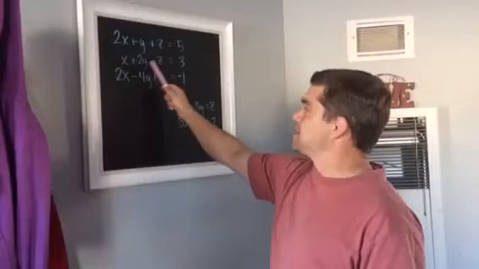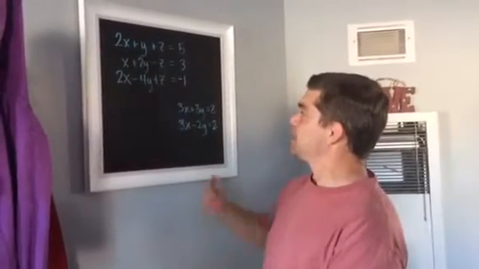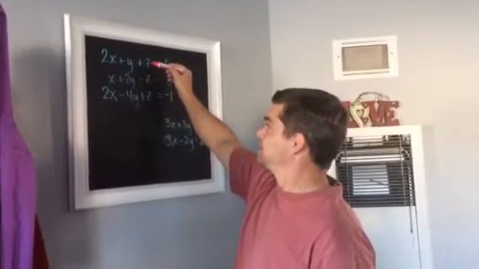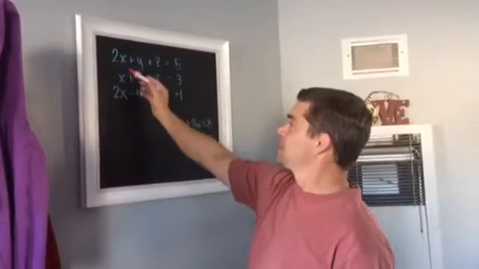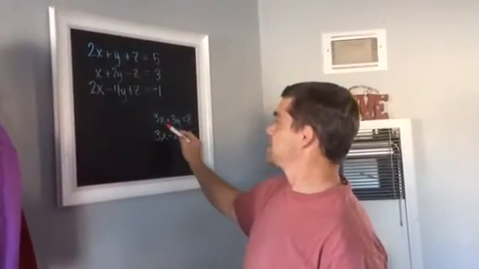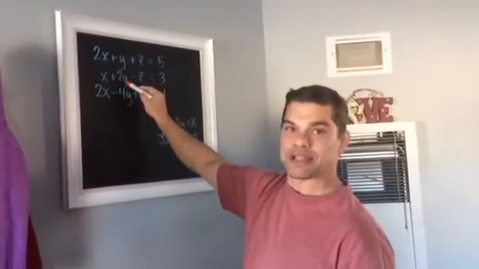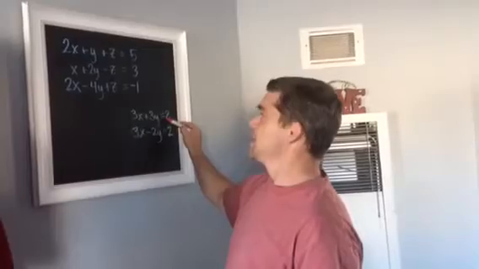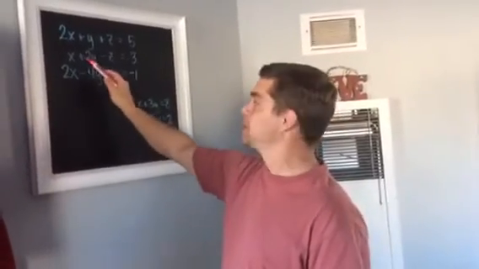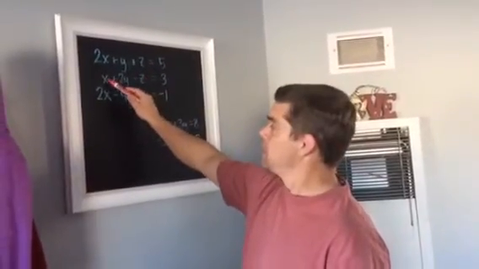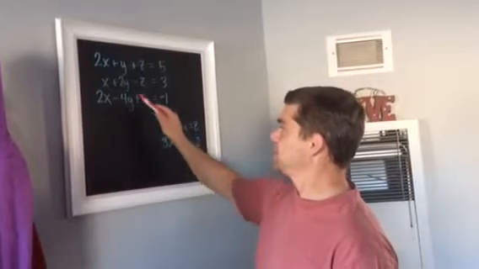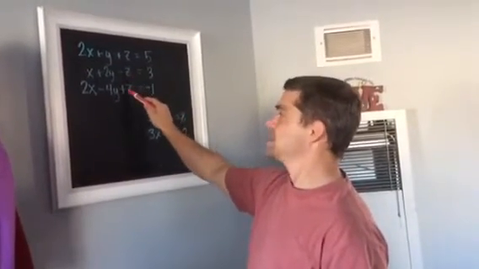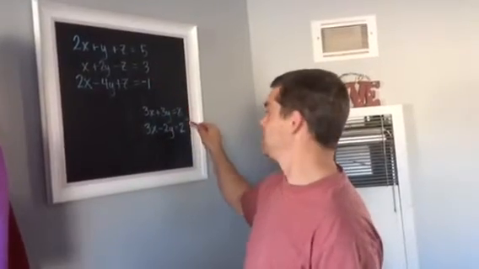We're going to solve this system, so if I add these two equations together, Z take away Z eliminates, right? We can eliminate those two. So we'll add 2x and x, 3x. 1y plus 2y is 3y, and 5 plus 3 is 8. Then I added equations 2 and 3, because the goal is to eliminate Z. X plus 2x is 3x. 2y take away 4y, negative 2y. Those z's eliminate, and 3 take away 1 is 2.